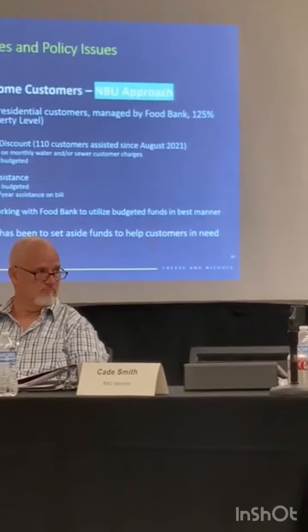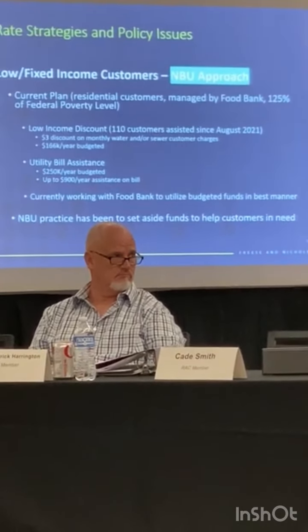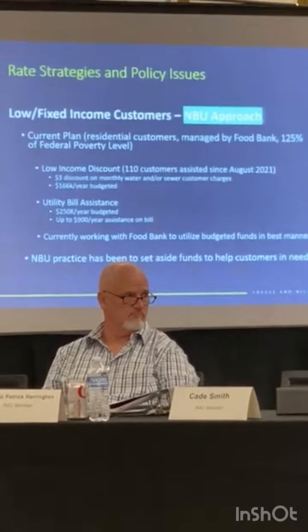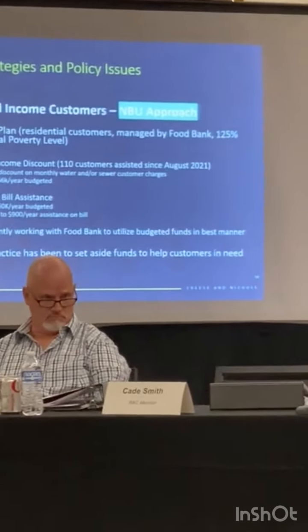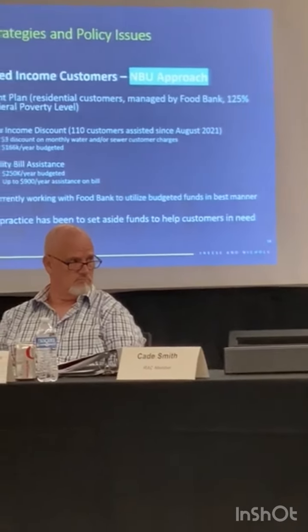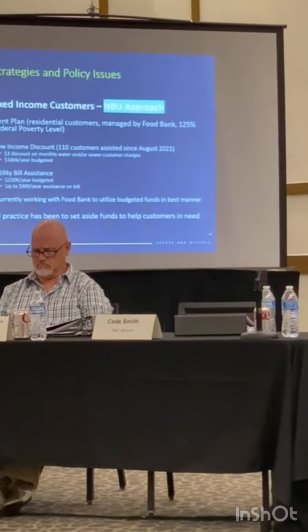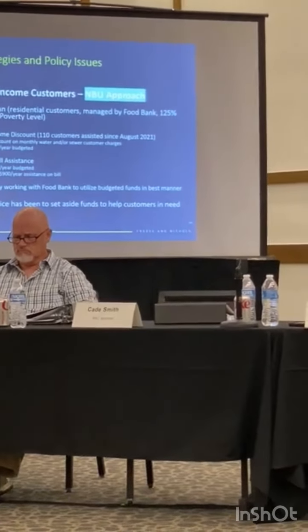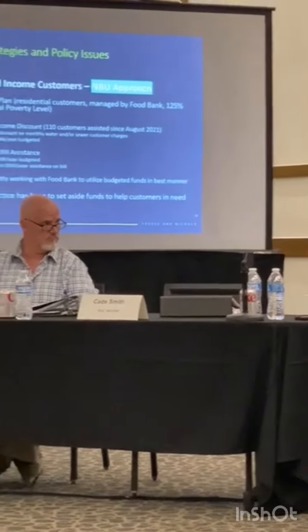If you're meeting certain criteria, 125% of the federal poverty level, you'll get that discount on your bill. In addition to the discount, you'll get an opportunity to also get additional assistance on the bill. So you get the discount, and on top of that, you get assistance. The intent of the program is a lot of help up front, to help reduce it over time to get you to a point where you pay the bill on your own.